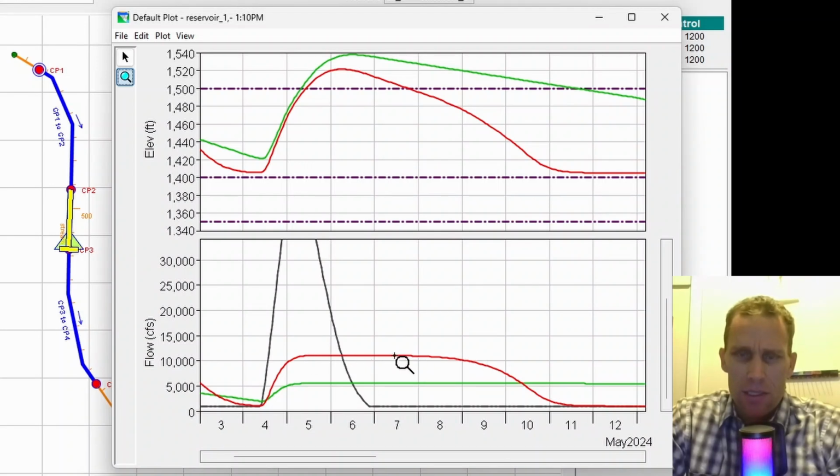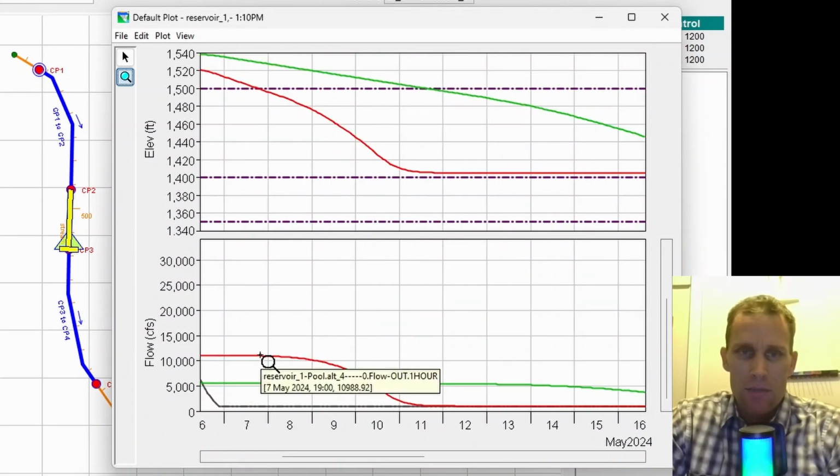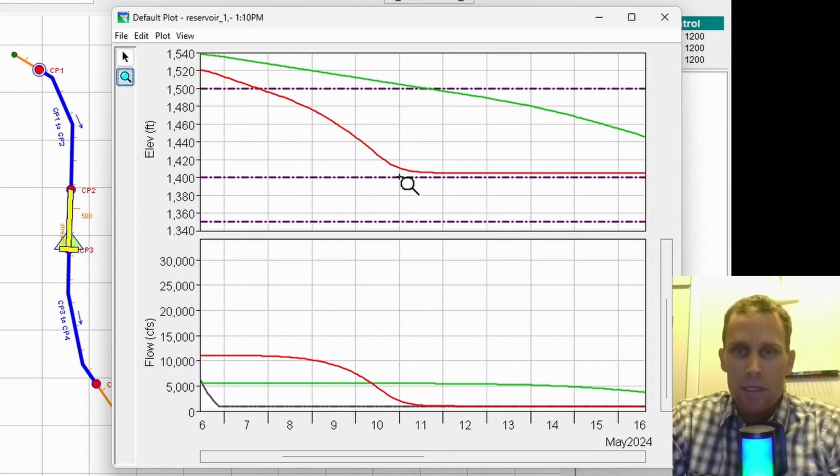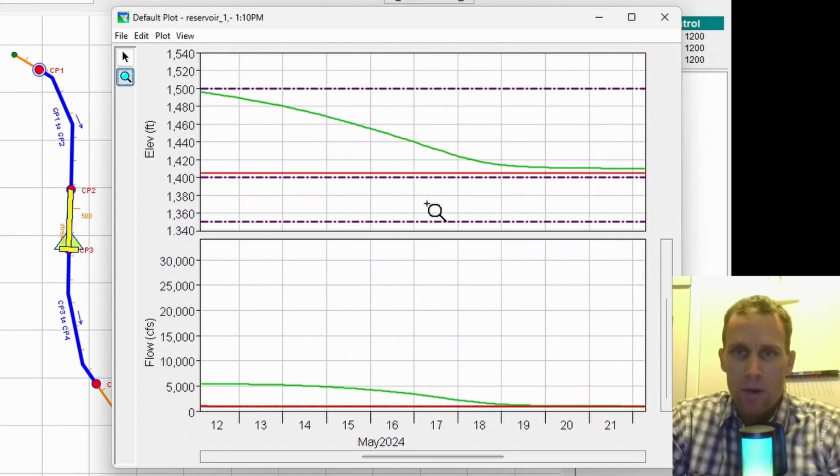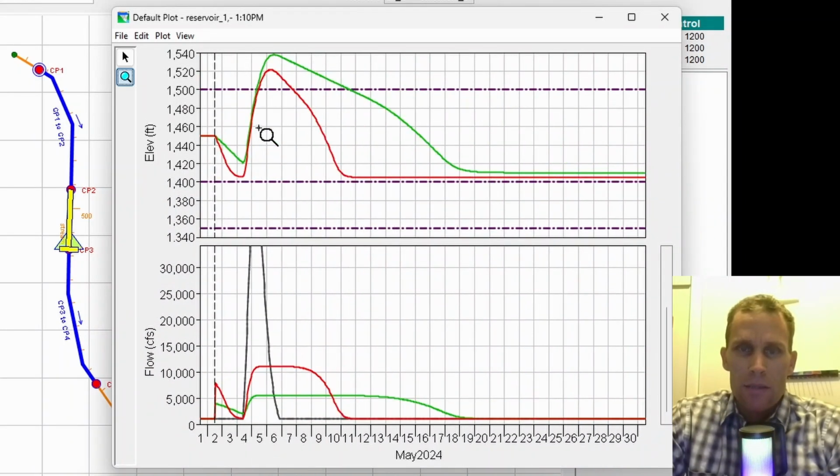So I assume that's the double amount. We can see that the reservoir elevation guide curve is achieved much sooner for the red line with 2 outlet structures compared to 1, where there's only one controlled outlet gate. All right, so right click to zoom out.